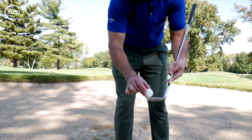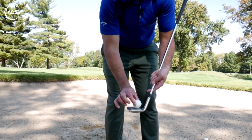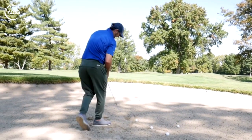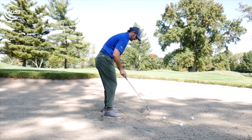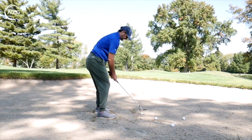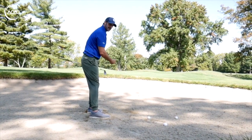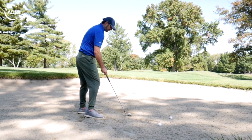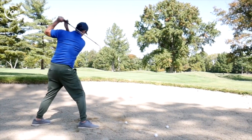That's going to create a variable because sometimes you might hit it a bit more out the toe. With the marks you can see, especially with the sand iron, you are going to cut across it a little bit. We really just want to hit the center as much as possible to get the grooves. Standing too open and cutting across it even more means you have to get your lines correct — clubface pointing at the hole, feet pointing left, path going left. The disadvantage is variable contact, but what I do like is you can really accelerate through without getting in your own way.